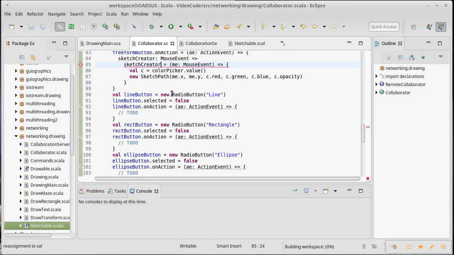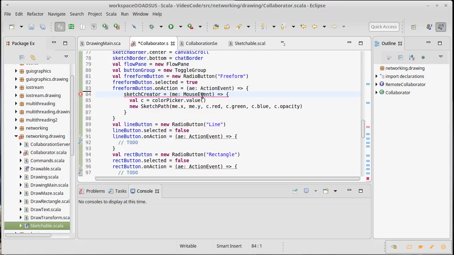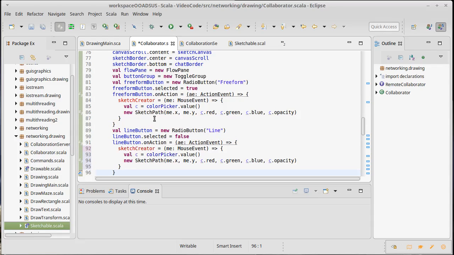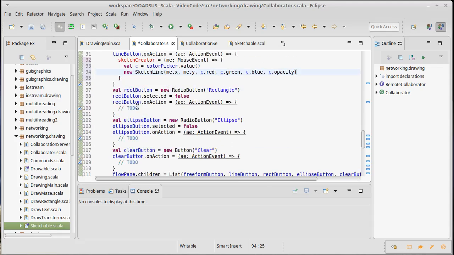So inside of each of these action events, we would need to set the SketchCreator to build a little function that creates sketches for us using the mouse event. We already had the version of the one for building a path. We just need to have them for the other types as well.